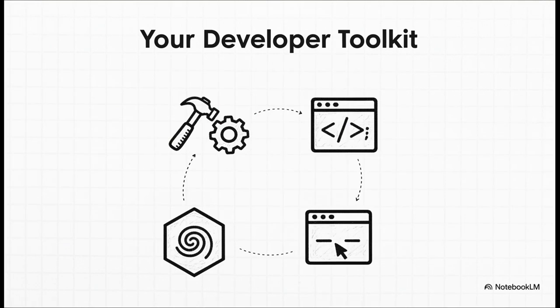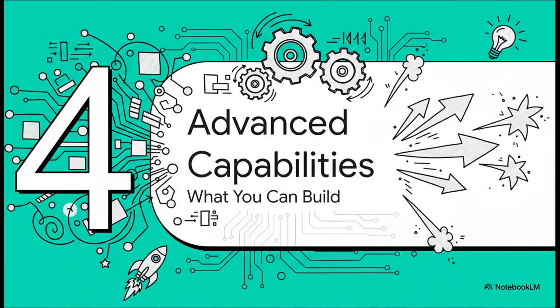And you know what's really great about all this? You don't need a bunch of expensive, specialized software to get started. The entire developer toolkit is made up of standard, free tools that honestly, most web developers probably already have on their machines anyway. Okay, so that's the how. Now for the what. After all this setup and coding, what can you actually build? What kind of cool new capabilities does this unlock for your apps?